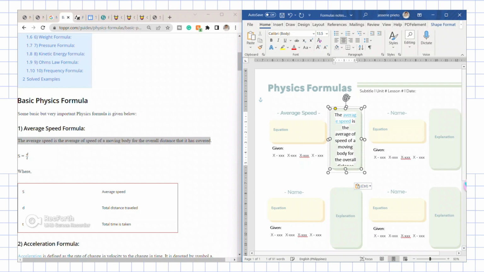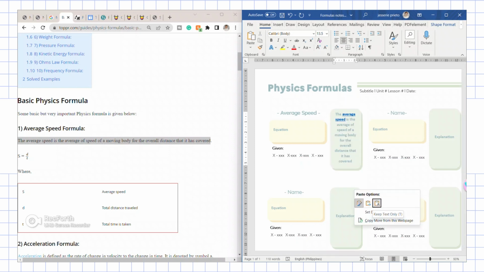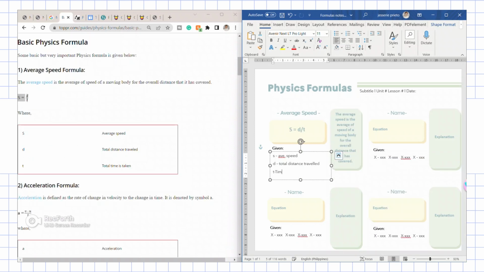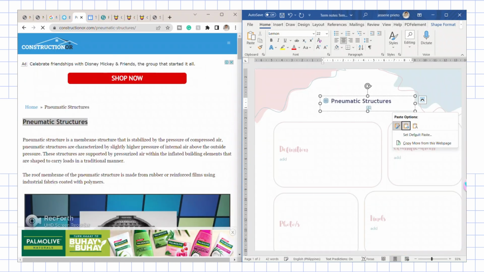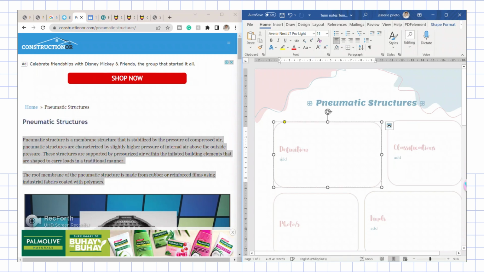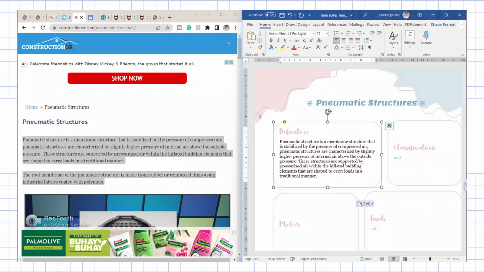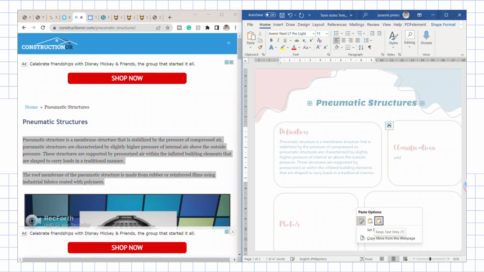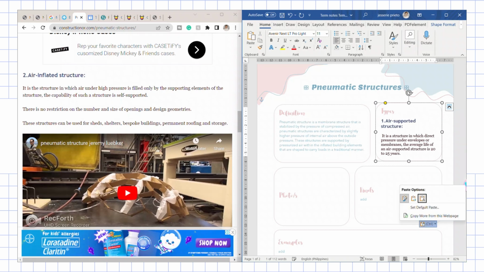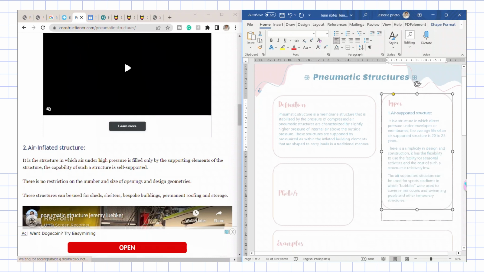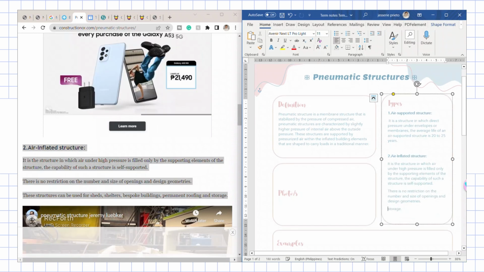So if you will be using the template and want to include text on the shapes, just paste it and use the merge formatting option, or keep text only when pasting. This will allow you to use the same style formatting, and so it will automatically apply the same styles. And you can add information or your notes to the template without editing a lot of stuff and adding some design. You can also modify the boxes you need to adjust so the notes or information you will add will fit.